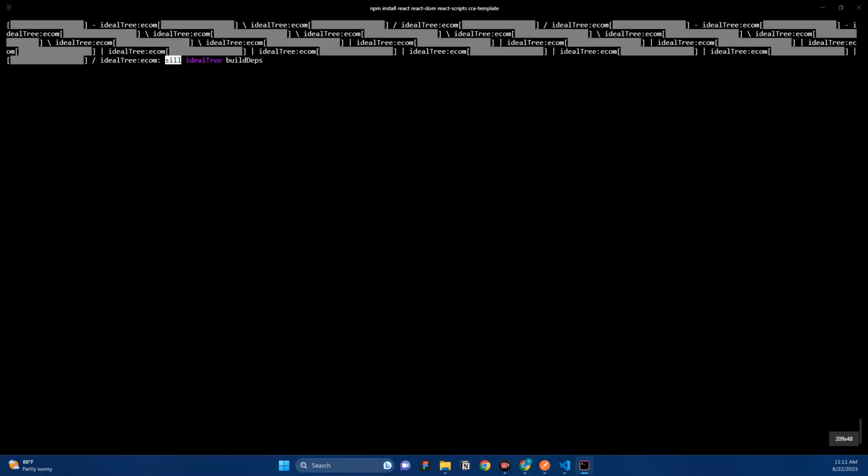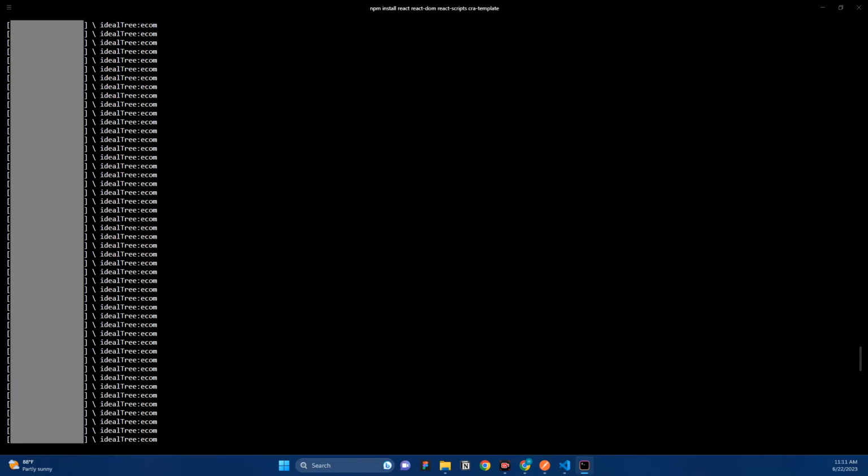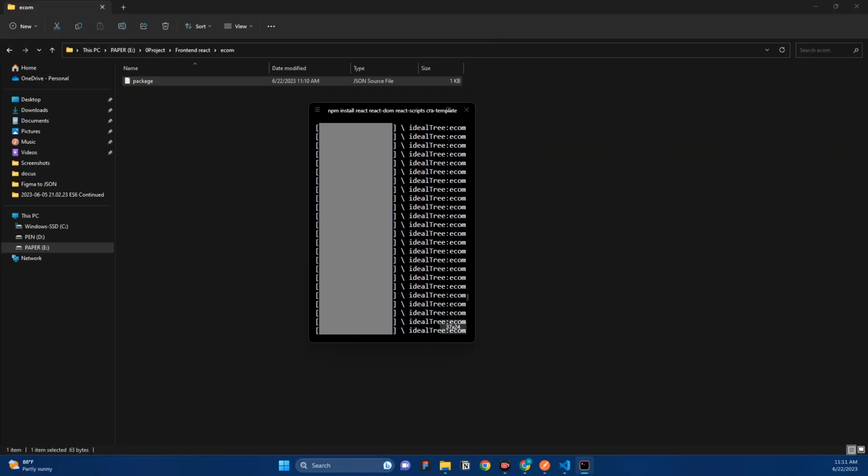So you can see what all it is installing and everything. Inside this, it is installing everything. You will get a sample application that contains the React logo, an animated React logo. So what our work is, just delete everything. We don't want anything. Just delete everything and start your work. That's what we're going to do.